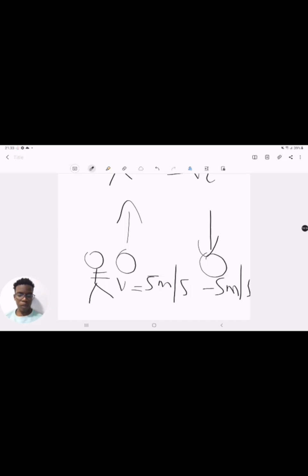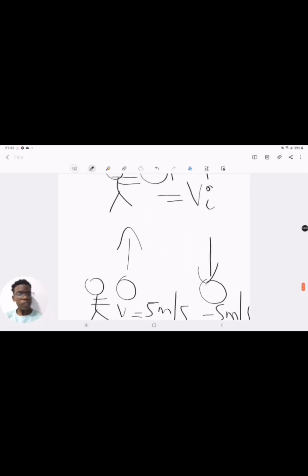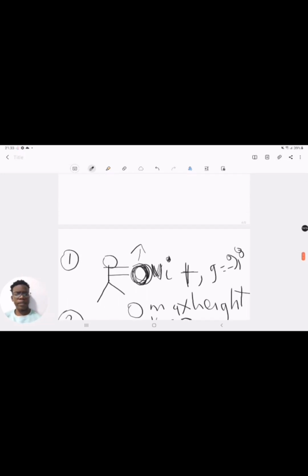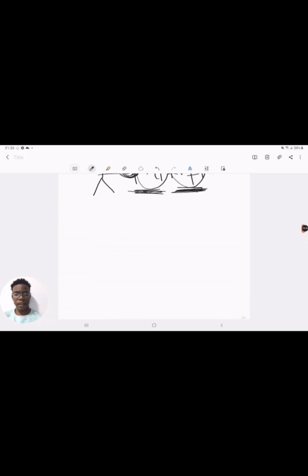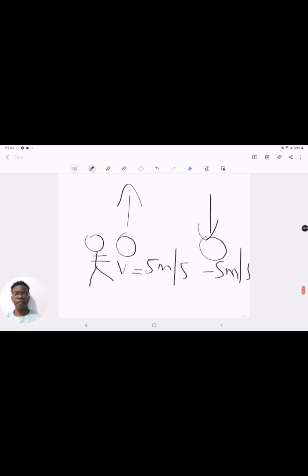The ball travels vertically under the influence of gravity only. Nothing else: no air friction, no net external applied force, nothing else. Just under the influence of gravity. Okay, so that's what happens. I found it necessary to spend all this time just trying to explain the concept.